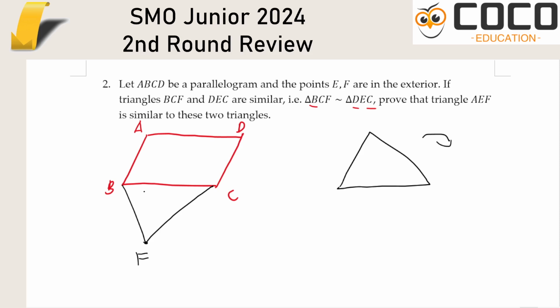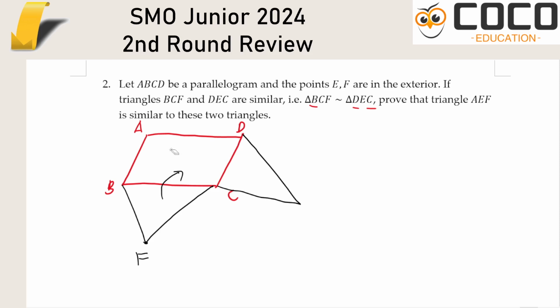And that is going to be a little bit clumsy. Actually, no, we don't have to rotate it, my bad. You don't have to rotate. BC corresponds to DE, DC corresponds to BF. So no, I only need to rotate it like this. So it kind of should look like that, maybe. Now my diagram's not going to be perfect because I do not have a ruler. However, if you have a ruler, I'm sure you could use a ruler in the SMO. Make sure that your lines look as straight as possible. Just makes your life a bit easier.